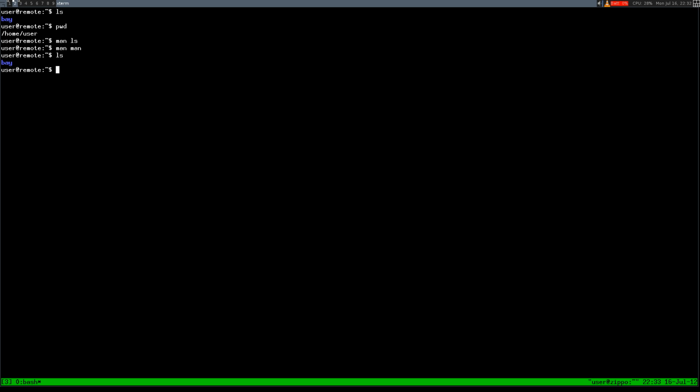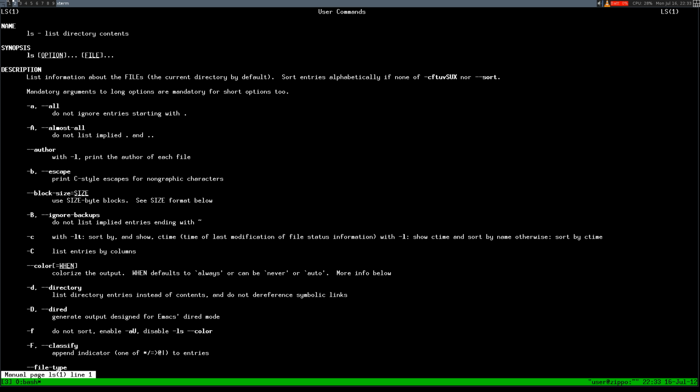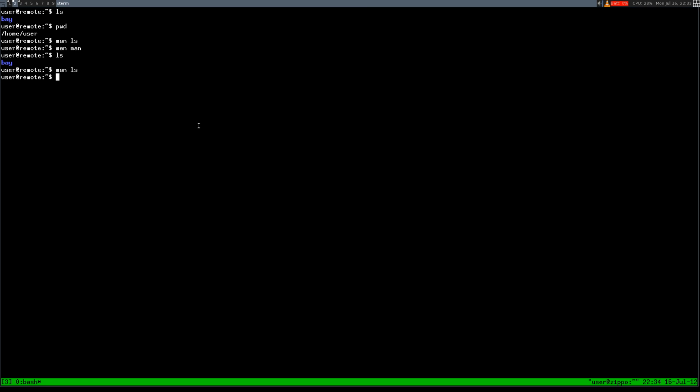So ls displays the contents of the current working directory. Believe it or not, that is not the entire contents of the current working directory. We also have some hidden files, and the way you display those is by using a flag called minus a, which basically stands for all, and it means do not ignore entries starting with a dot. By default, if you don't have any arguments, you will not see any files or directories which begin with a dot. This makes them hidden in a sense, at least to the ls command.